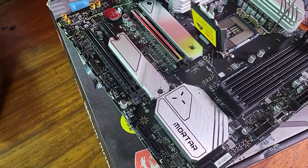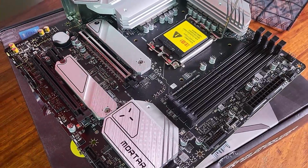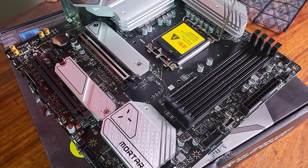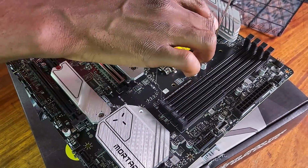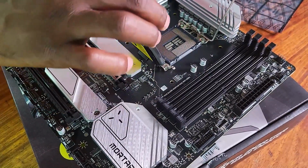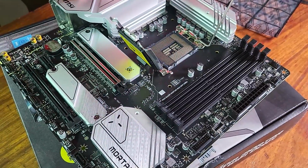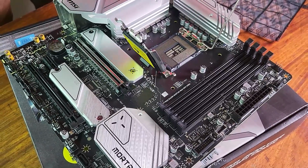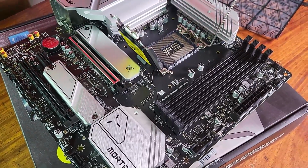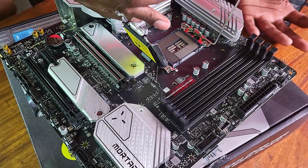Okay, where's the arrow? You see, this is what I was saying. It actually looks easier on YouTube, but I'm looking for where the arrow is. Not an arrow, not an arrow. Where's the arrow? Because there's the arrow there. Now here on the CPU, I'm looking at the corners and I can't find where the arrow is.